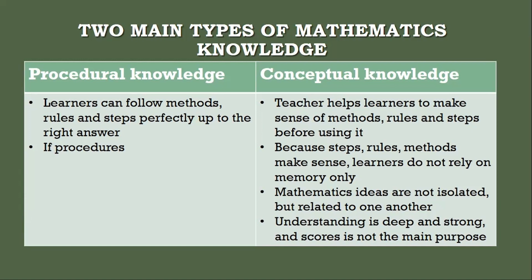Learners can follow the methods, rules, and steps perfectly up to the right answers. Oh, I didn't complete the sentence. So if the procedures are done correctly, it will lead them to scores, right? On the right-hand side, conceptual knowledge is the thing that is missing in the old school. The teacher helps learners to make sense of the methods, rules, and steps before using them. So yes, they also have procedural knowledge, but together with the understanding of why the procedure.